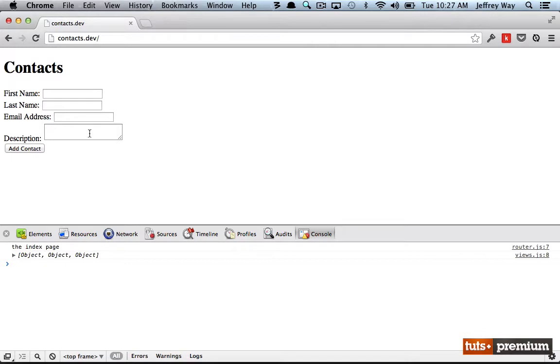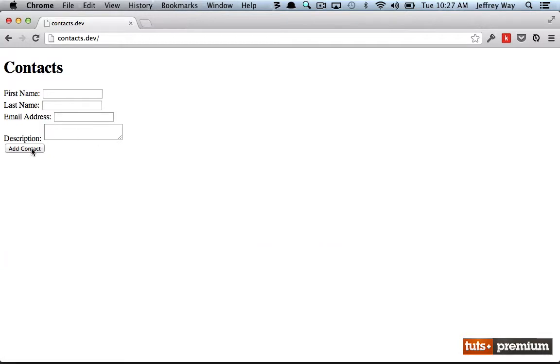So now we have a form for the user to create a new contact, but where would we write the functionality to process this? Because you think about it, what we need to do here is say, all right, when the user clicks on this button or submits the form, we then need to capture all of the values from here. We need to create a new model. Maybe we need to add it to a collection. Where would you do that sort of processing? Well, I think we need to create a new view called add contact view. So let's do that now.